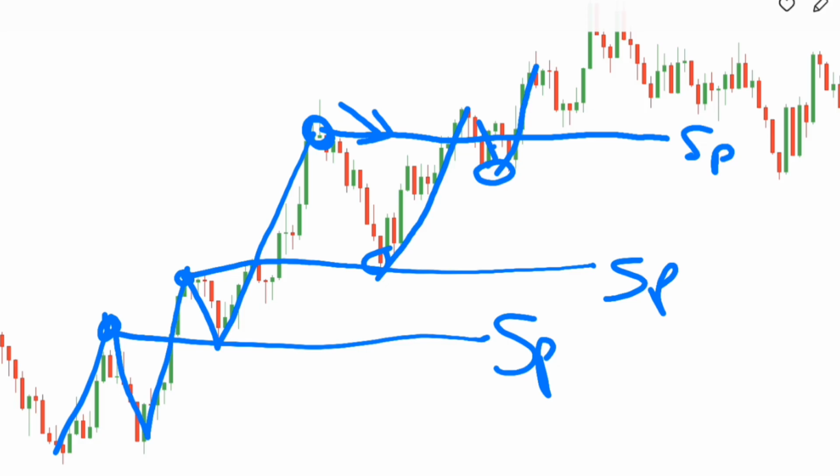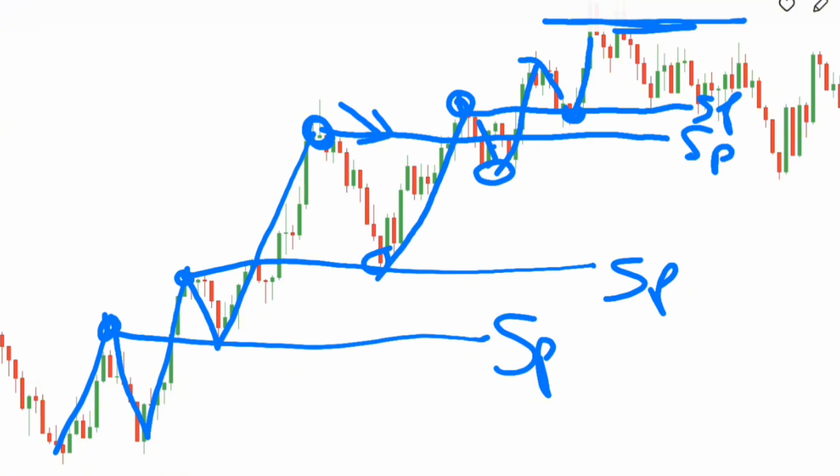Okay, now we're waiting for another impulsive move. We take this swing again, swing to support, draw it out, SP. This one is sitting, wait for retracement. It came down and came exactly on this swing to support, and we caught it to take another impulsive move up. Okay, and at this point the impulsive move, the uptrend, begins to struggle at this level, which is something I'm going to teach you later, how to identify when a trend is exhausted, a trend is tired. I'm going to show you that in other series.